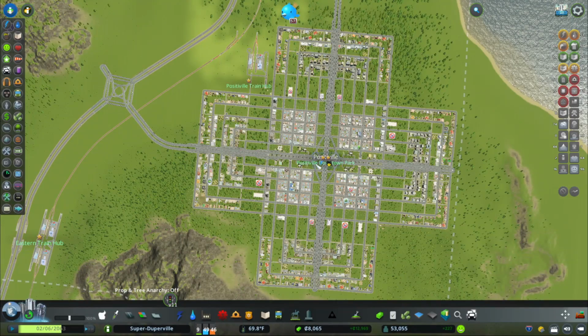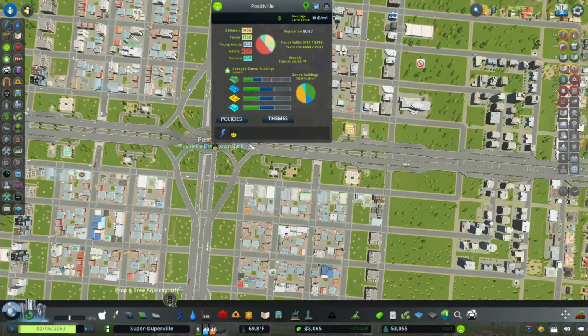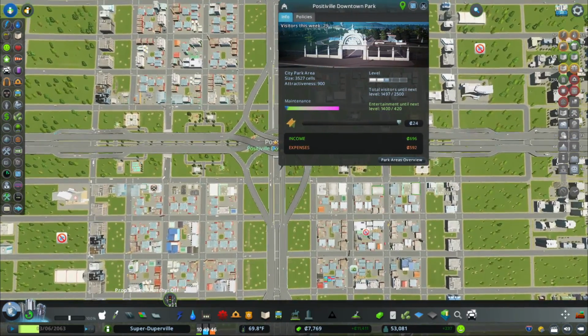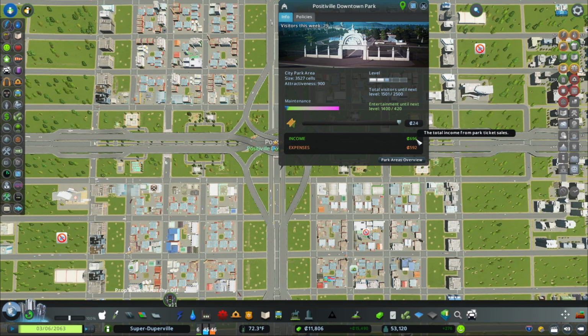Oh yeah, and Positiveville Downtown Park has reached level 2. We didn't get a notification on that. I don't know why, I like to get notifications. But yeah, we're going to keep this one. It's making some money, so we're going to keep that puppy going. It's already gone up to 1400 entertainment level. We like that. And people are paying to get in there, so we're making some money.